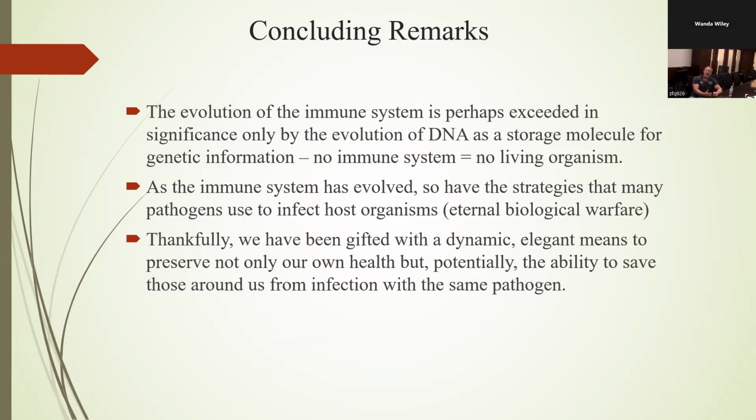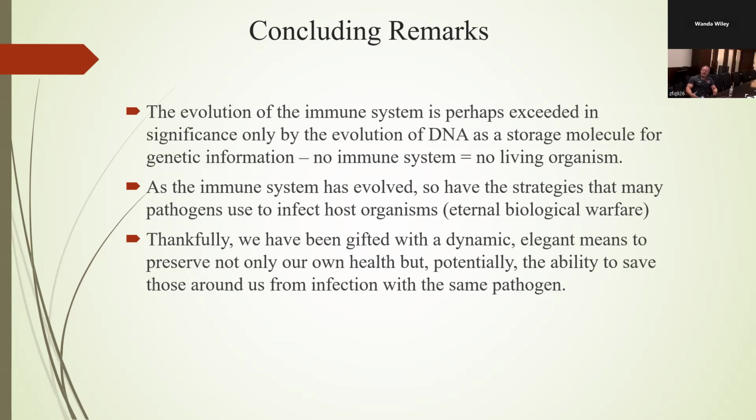Now, having said that, we have seen some individuals who developed without functional immune systems. These are the people we call the bubble kids, right? Everyone's probably seen these. These are the little boy, the little girl who ends up living in a sterile bubble their entire life. They can never touch anybody or anything. They can never leave the bubble because they have no immune system. They have no B cells or T cells. And if they leave that bubble one time and get an infection, they're probably going to die.